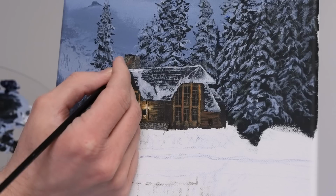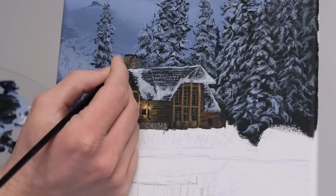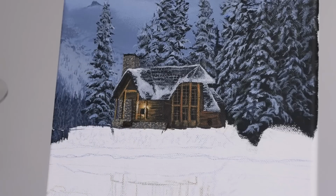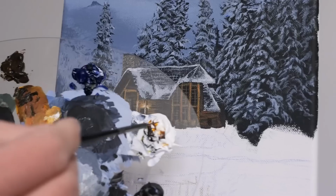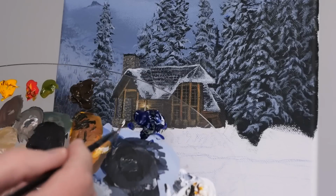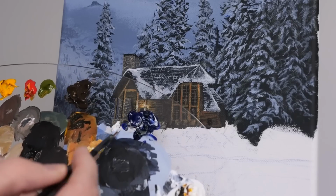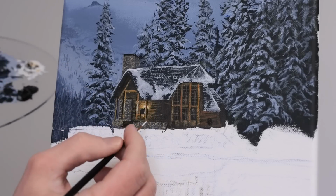So here we're also adding a little lip to the top here, and that's something that we can cover with snow. Again, it's just additional dimension. It's a nice little detail. I think it adds to the realism, and that's what the end of this step really is. It's all of these tiny little things we can do to increase the painting detail wise, and this is the area where you really do want the detail.